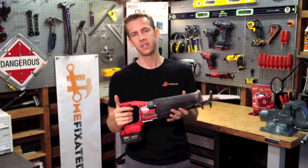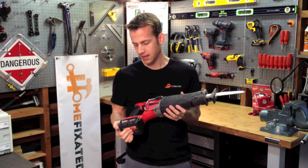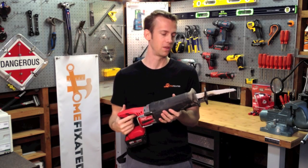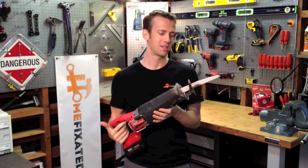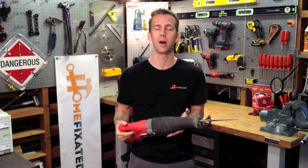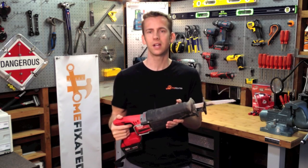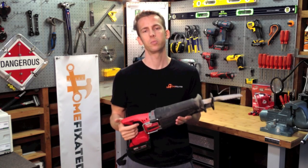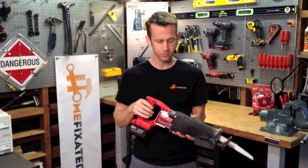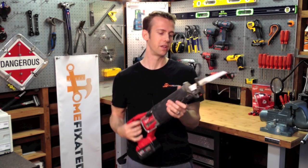I mean, normally you think when you're going with a cordless tool, you're making some real compromises. And that's just not the case with this tool. It's really, really powerful, cuts really well. I was doing some testing with it yesterday on just cutting through 2x4 material, which is a pretty common application for a recip saw. And I was able to do 81 cuts through 2x4 material on one charge of this 4 amp hour M18 battery. So really great stuff. Let me walk through a couple of the features with you here.